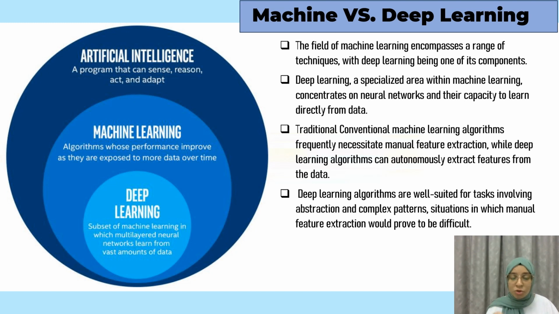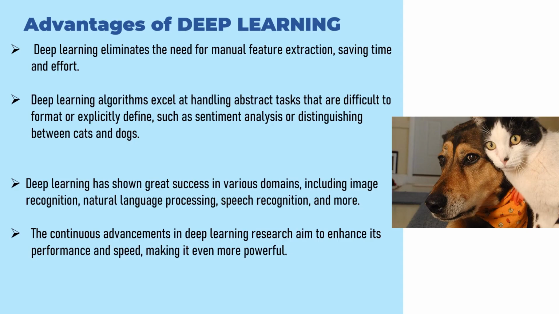The first and most prominent difference is that when you're training machine learning algorithms, you need features extracted from data manually. For example, you as an individual have to extract the data yourself and feed it into your algorithm. And when you are doing deep learning training, you don't have to do that, which brings us to the advantages of deep learning. I have listed out a few advantages here, but let's just say that you're trying to classify cats versus dogs, which is the most common example on the internet, by the way.